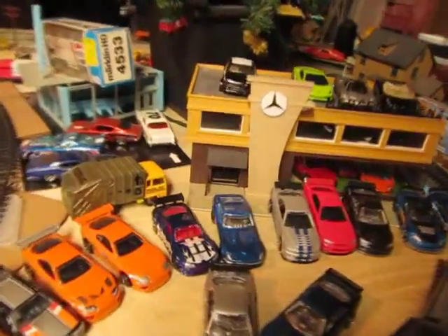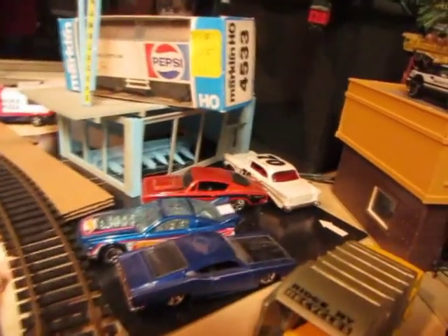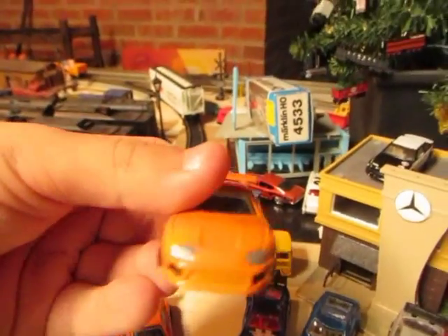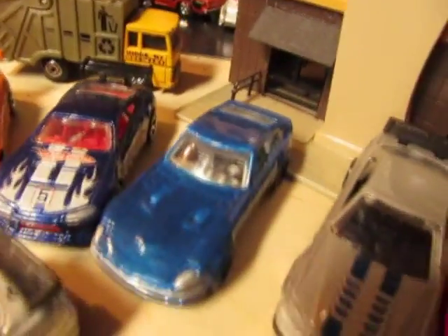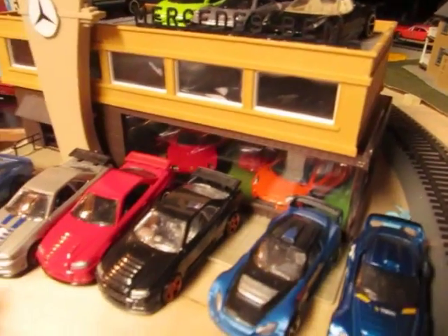Moving on down, we've got the Benz dealership and the diner. Starting at the diner — you can see Plasticville — got our obvious Pepsi advertisement on top in the form of a Markman reefer, and a couple Hot Wheels cars in the parking lot, of course Muscle. The Benz dealership is fun — a lot of these cars I have customized, whether it be this Corvette where I painted it all, or the Fast and the Furious Supermods where I painted the headlights and license plate. You can see S2000s, GTRs, Devil Z Nissan 240Z, two Skylines — yes, I love Skylines — Pagani Huayra, Ferrari F458 Spyder, Lambo, and in the showroom an F40 Ferrari and a Lambo Reventon. The people on my layout are well stocked on cars.